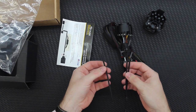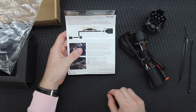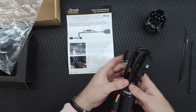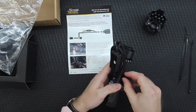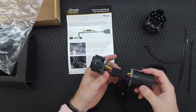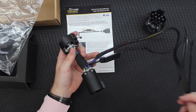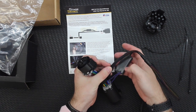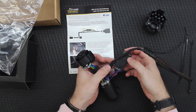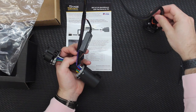A bunch of zip ties and a twisty tie fall out of there. We've got a 7-pin harness pass-through. We've got our 7-pin connector pass-through for the trailer wiring, and then this right here is the safety strobe module — this is for the flashing brake light function. If you get the standard one, it may not have this box on there. Then this is just a standard Deutsch connector that plugs into the lamp.